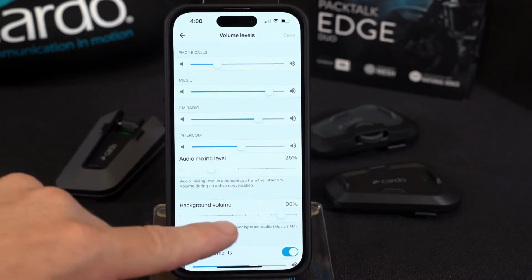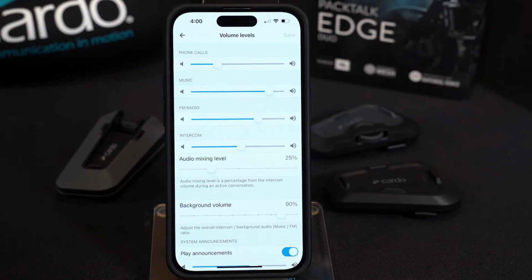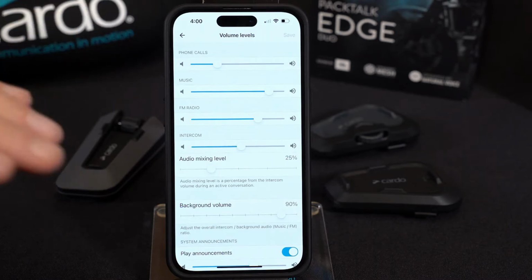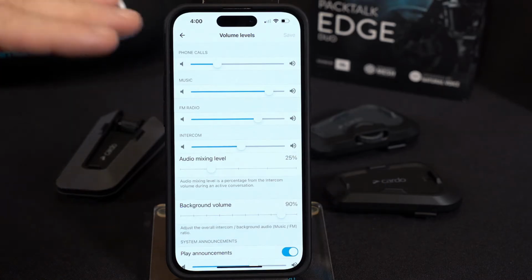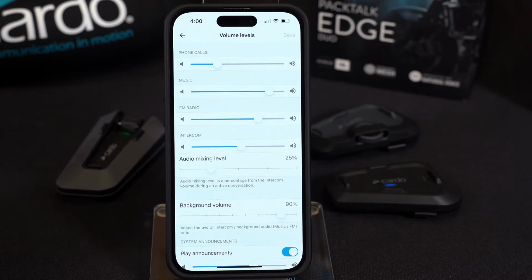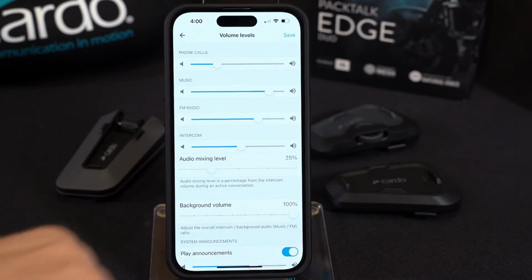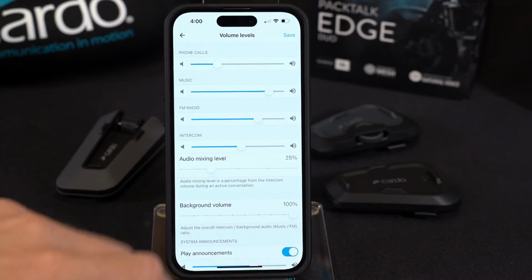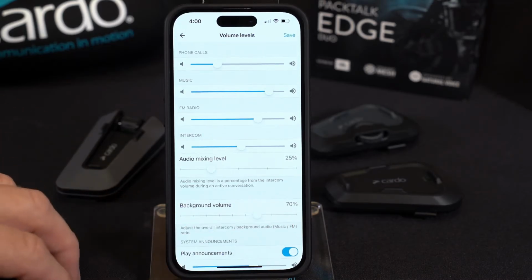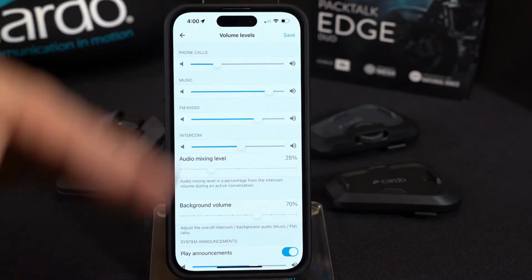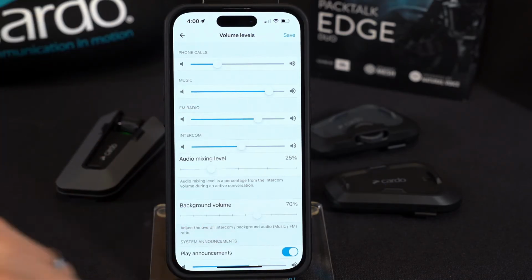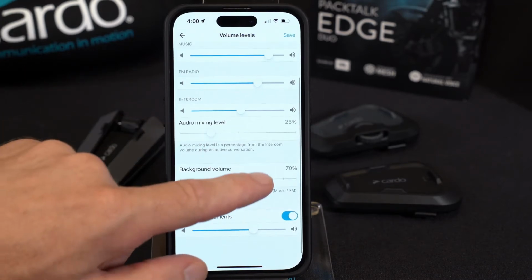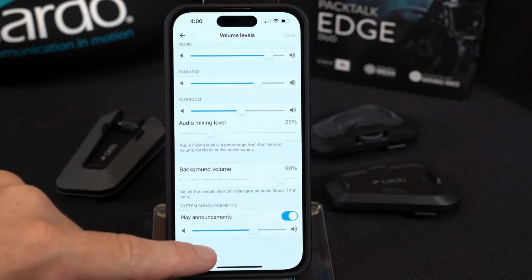Background volume, now this is, in general, what is the ratio between intercom and music? So if I have it at 90, I'm only going to ever get maximum 90% volume if I'm around a group and we're connected via DMC. If I want that to be 100%, meaning there's no variation between my music and intercom volumes, that would be the case. Or some people want it to sit kind of in the background and still plummet more when somebody talks, but have a maximum of 70% if they're around other connected headsets. Let's get that back up there.